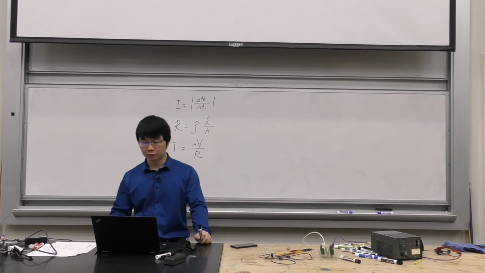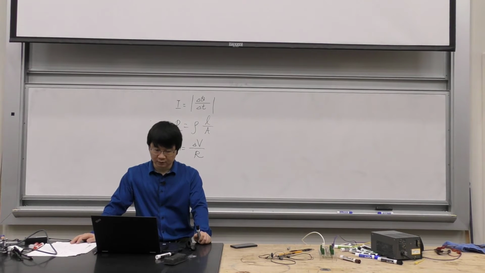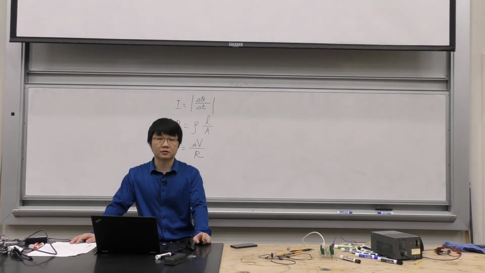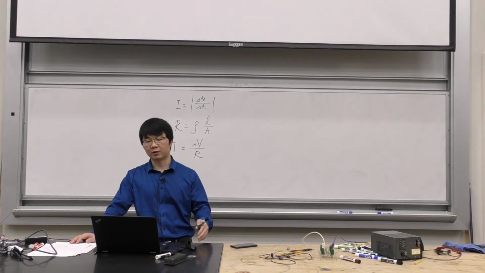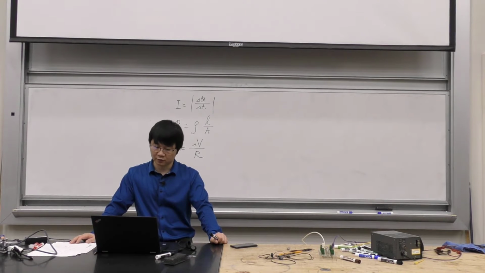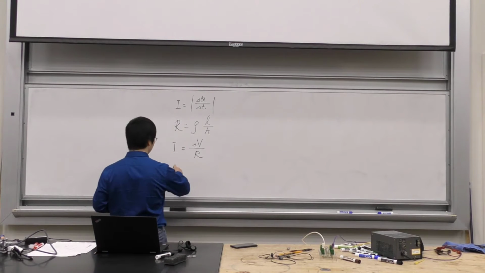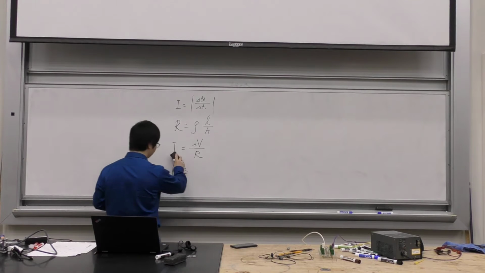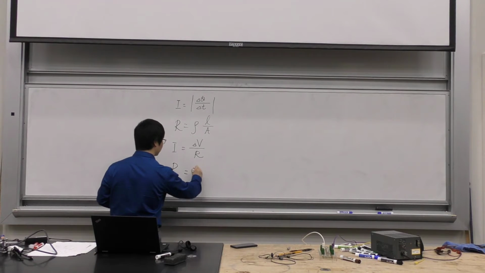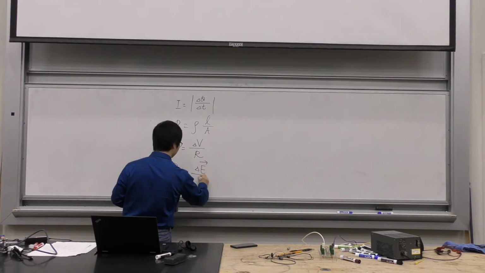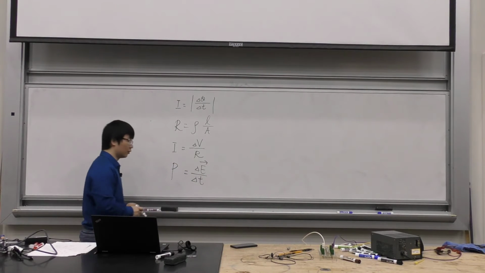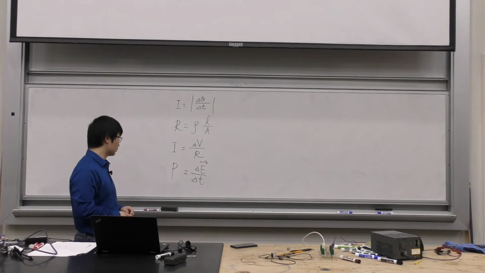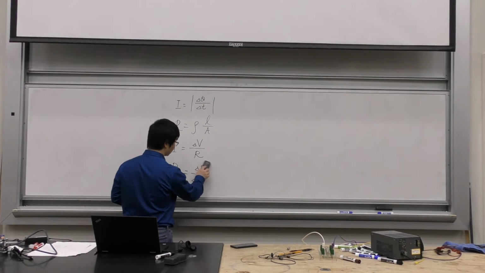Okay. So this is still PowerPoint 9, slide 12. We learned this concept, power, in Physics 1, and I believe everyone is familiar with this concept, right? Power is defined to describe how fast energy is being transferred, right? So it's pretty much like velocity, right? We use velocity to describe how fast something is moving. And if something is using energy, we can define power to describe how fast it's using energy, right? So it's changing energy divided by changing time, okay?